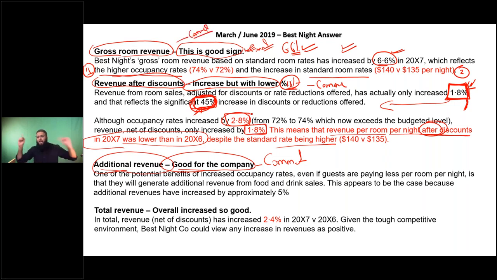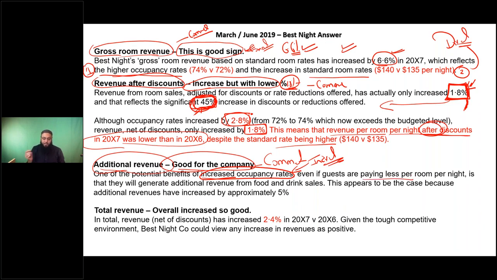So it's CCD everywhere. Calculate, comment, good or bad. Tell the reason. Reason could be a direct scenario-based reason, or an indirect reason from the other indicator. Now here I can easily do an indirect linking. In the scenario, it was never mentioned that occupancy increase resulted in additional revenue. You will not find a direct link. So here I'm doing an indirect link, that yes, it's the occupancy increase that helped to improve the revenue. This is the indirect link I've done. This was the direct link mentioned in the scenario. Understanding the difference, friends?